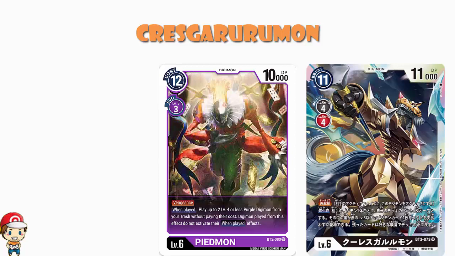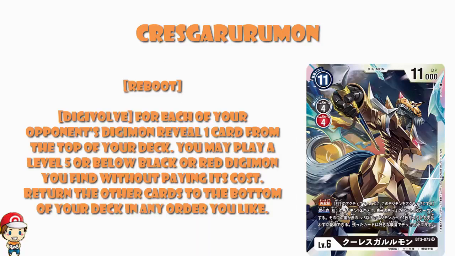Now, it must be borne in mind this is a Digivolve skill, i.e. you only get the skill when you pay the 4 cost to evolve. You don't get the skill when you pay the 11 cost to play normally. And it is dependent on your opponent's board. If they've only got 1 Digimon, you need to hope the top card of your deck is a level 5 or below red or black Digimon.